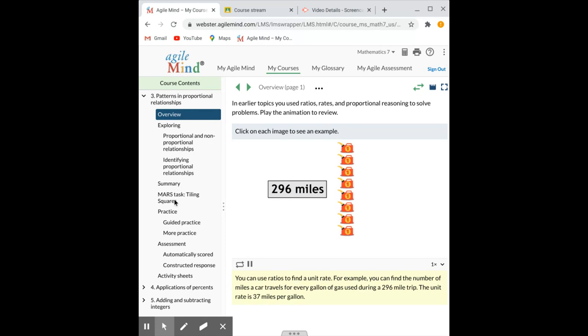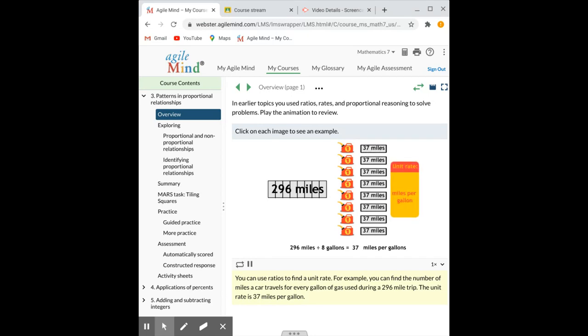All right, Madeline, what's happening here? Make sure your screen's left on, Madeline. Go ahead, Kaylee. Vincent, tell us what's happening here. We're separating how many miles for each gallon. Correct. And so how did they do that? They just divide it. That's right.